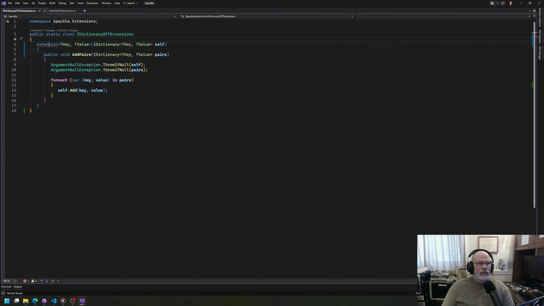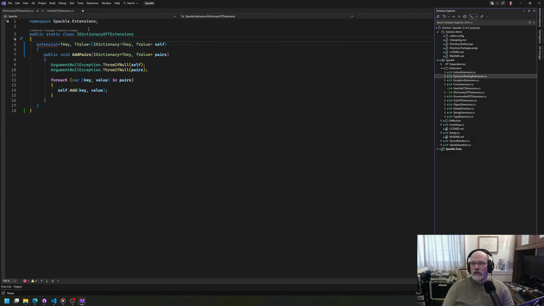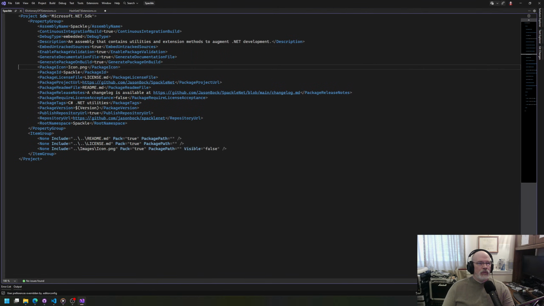Yeah, I think this is a bug. The CA1034, if I remember right, doesn't know how to handle this new extension syntax, and it gets confused. So I think we just need to say CA1034 and put that in here.